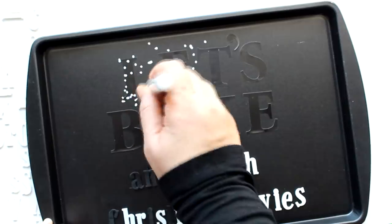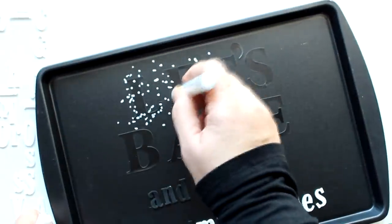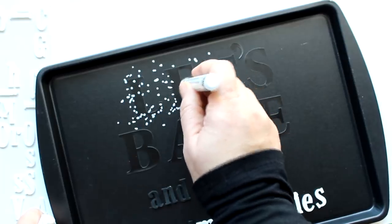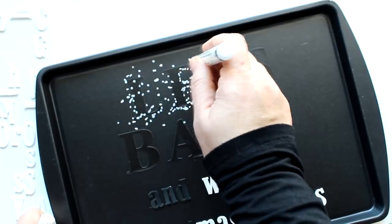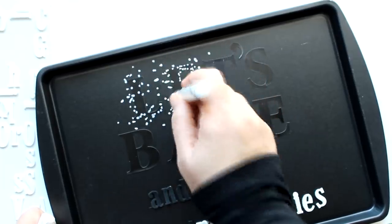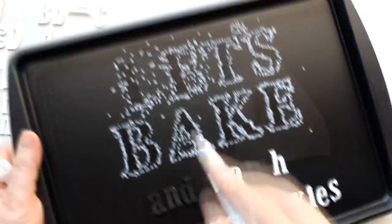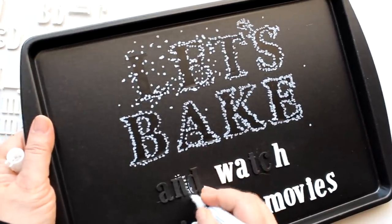Next, I'm going to take a white paint marker and I'm going to just start dotting all over the letters. Now, you'll see in a second here that I am paying special attention to the edges of the letters. So I want to make sure that I'm getting a lot of dots all around the edges because I want, once I remove the stickers, for that outline to be nice and crisp. If it's too dotted around there, then I won't be able to see the makeup of the letters.